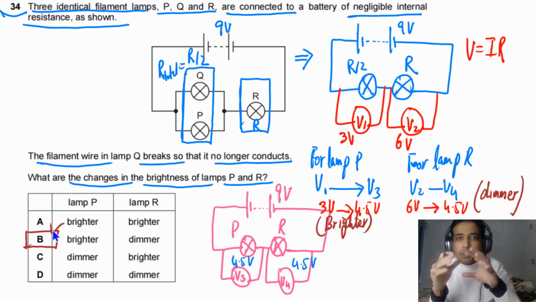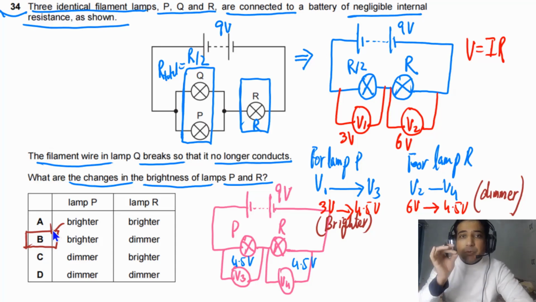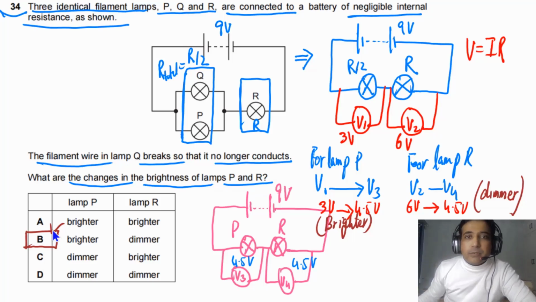So this is a beautiful way you can answer. We can also do this question without numbers, so you can try this one using no numbers, and you will get the same result. I wanted to use numbers because I wanted to make it easier for you to understand. So the answer for this question is A.